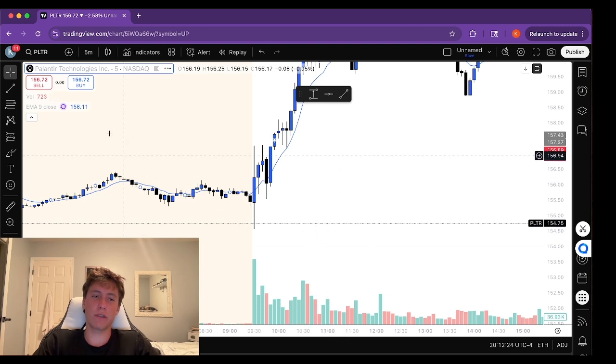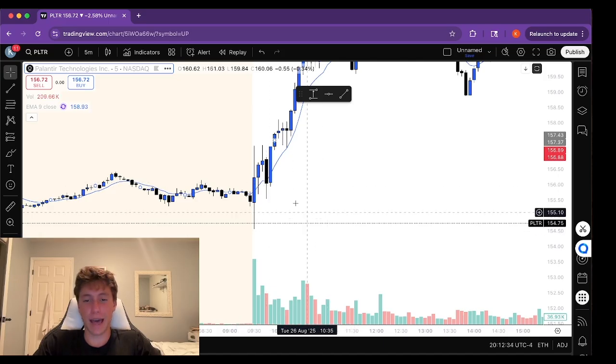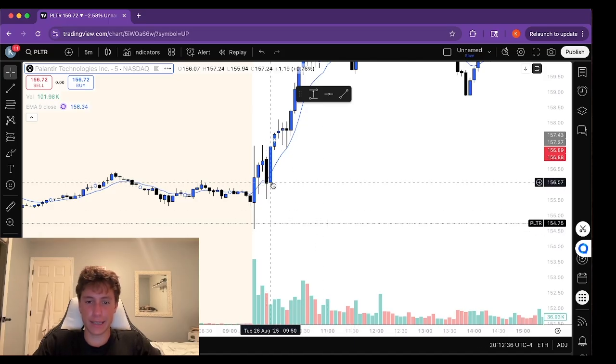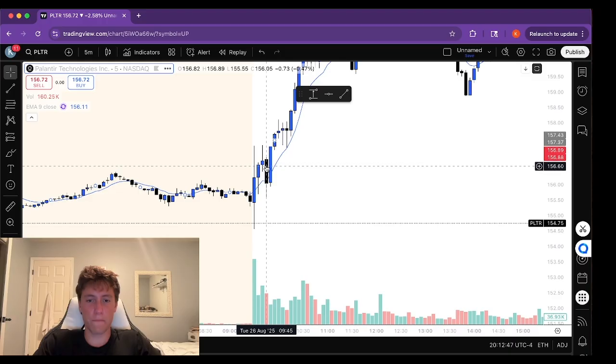You've got to wait for the 5-minute candle to close, and that'll indicate if you want to sell or not. So this closed below. I know some of you are going to sell here, but me personally, I wouldn't sell here. I'm waiting for the next candle, and we saw maybe 2 ticks down. I'm waiting for about 4 ticks down, and then I probably would have sold. If this candle right here had gone 4 ticks down, I would have been out. I probably would have sold most of my contracts up here for a 30% gain.